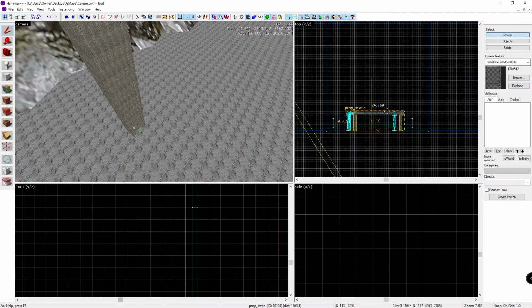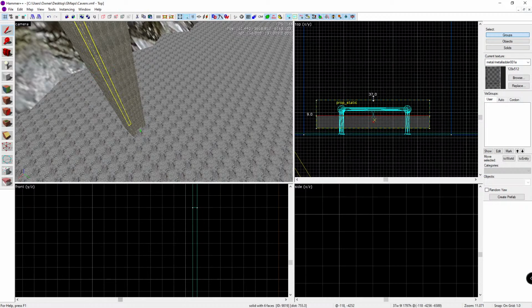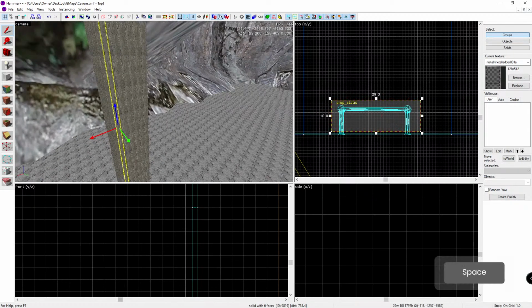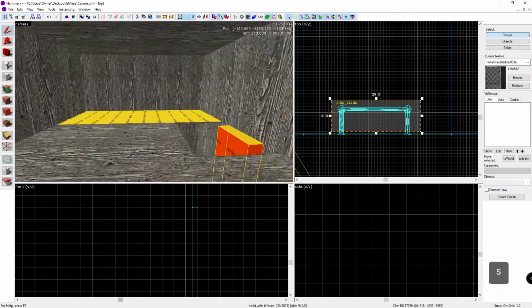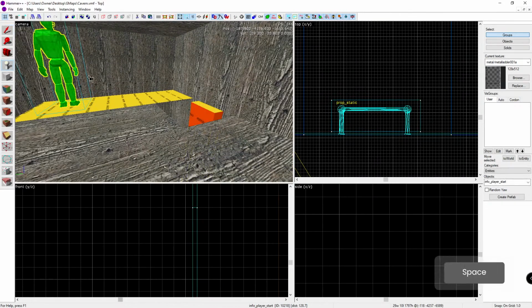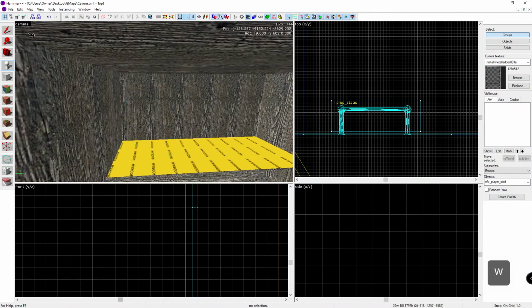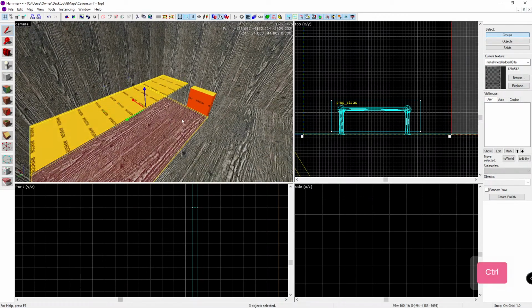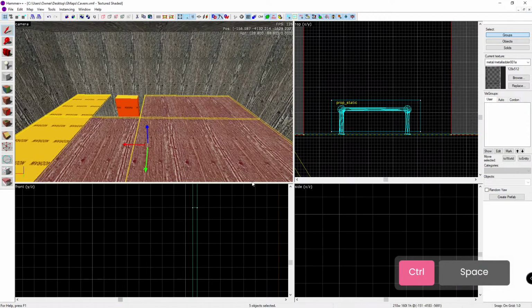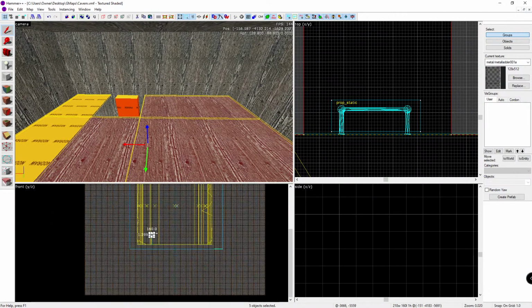That's like almost perfect. Nah, it's not quite perfectly centered. That should be perfectly centered. So do that like what we did before. And hold on, I'm not quite done yet. There you go. Now the ladder should be fixed, and now this should be good. I don't know if you can actually fit a person in here still. That's like barely fitting a person in there. So let's fix that really fast by adding another like 2 inches or so.